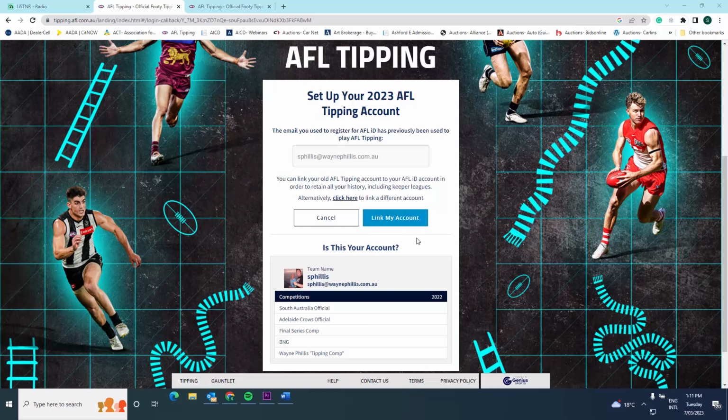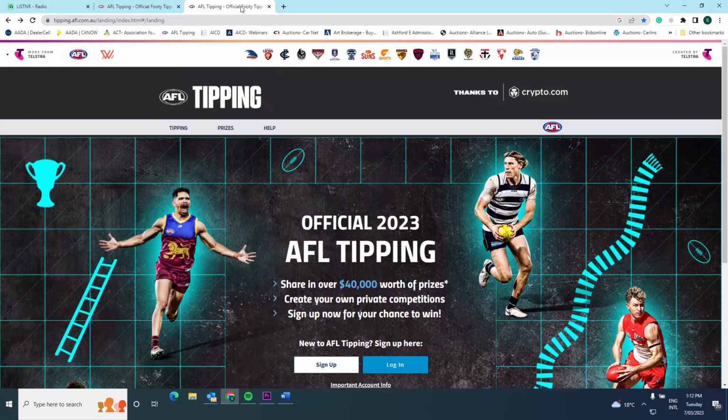Now I'm going to pause a moment again, just in case any of you find a glitch at this point where instead of being presented immediately with this option to link your previous or your old footy tipping account, there is a glitch apparently where you may be returned to the login screen on the AFL footy tipping website.